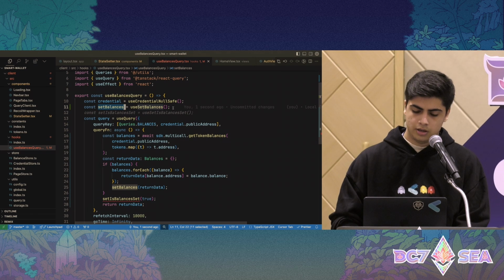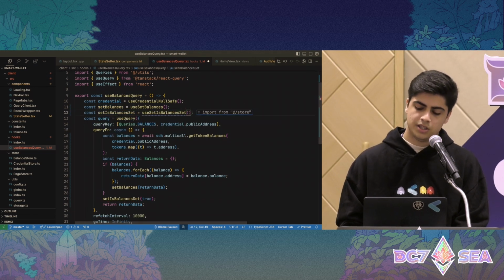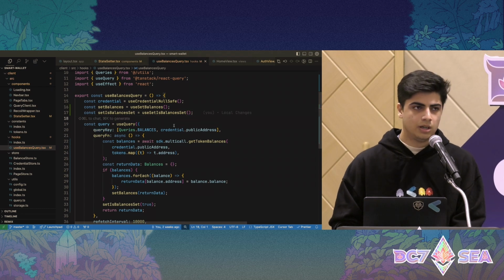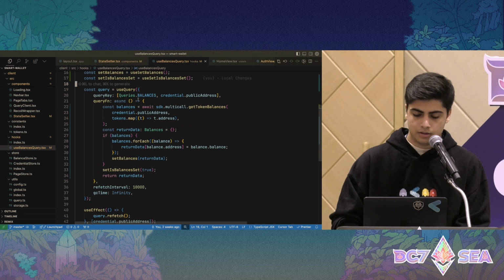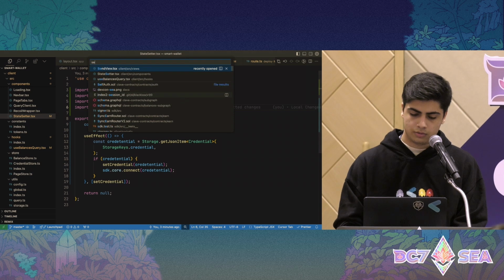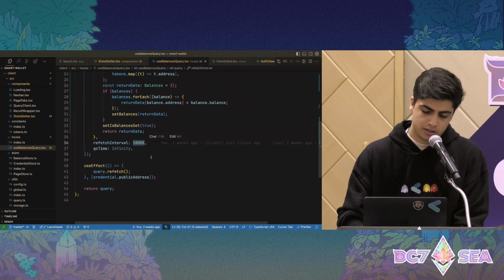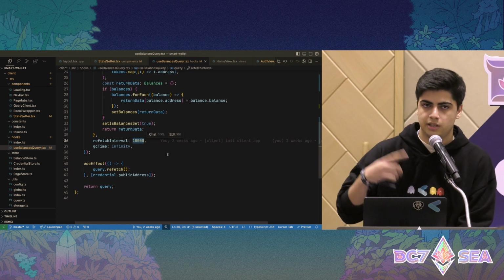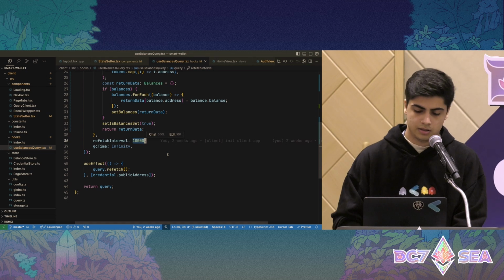There's also another global state called isBalanceSet, which is used for controlling whether we could successfully fetch the balances or not. So it should be ready. When we go back to the balances query, as you can see, it refreshes this query every 10 seconds, so it will get your balance every 10 seconds, and you will see the updated balance.